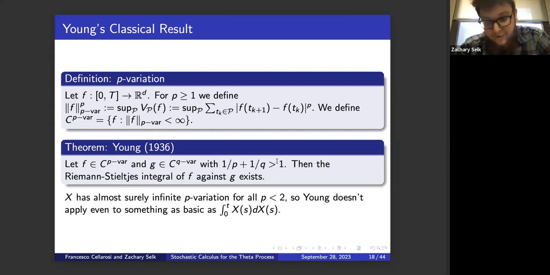However, we showed recently that for the theta process, x has almost surely infinite p variation for all p less than 2. So we can't even integrate x of s, dx of s using this kind of Young theory. We didn't show that the Riemann-Stieltjes integral doesn't exist, but we have no reason to think that it does exist. And in general, if we have f of x for a more general smooth f, we'd have to kind of redo all of this by hand. So the Young theory doesn't quite work because x is not regular enough. X doesn't have enough variation to make this exist. Okay, so the pure analytic stuff doesn't work.